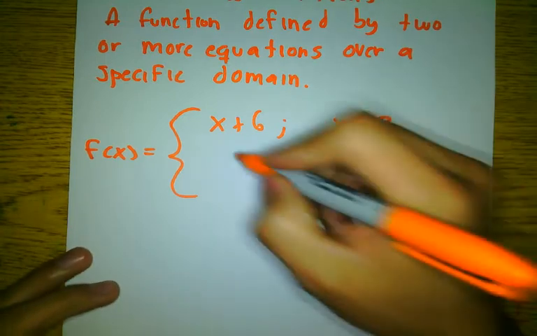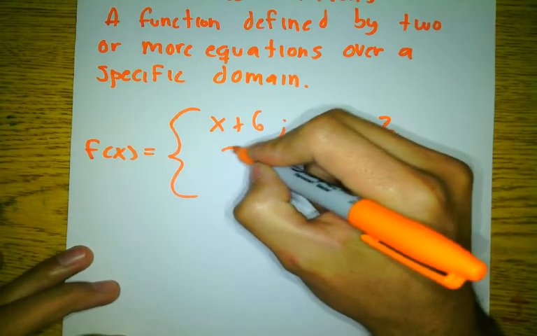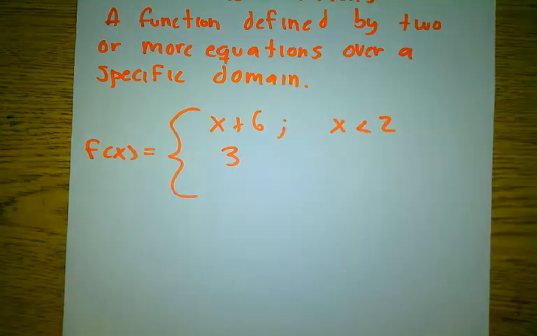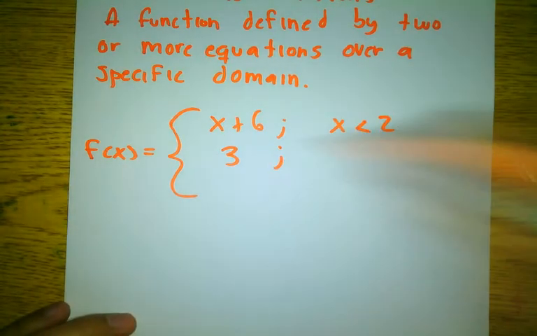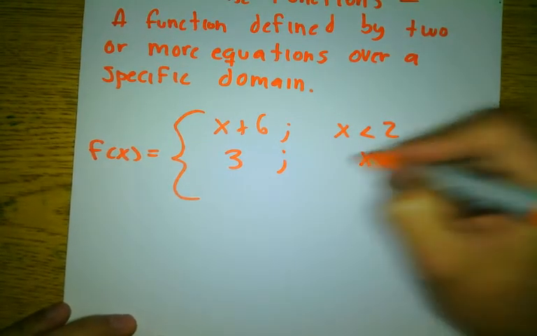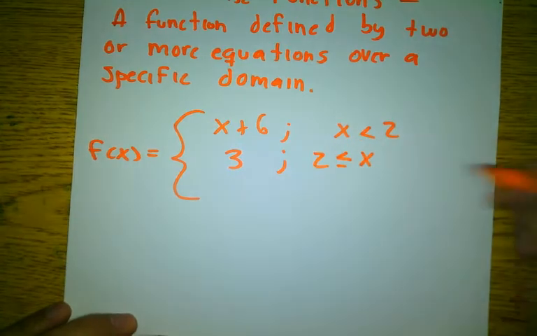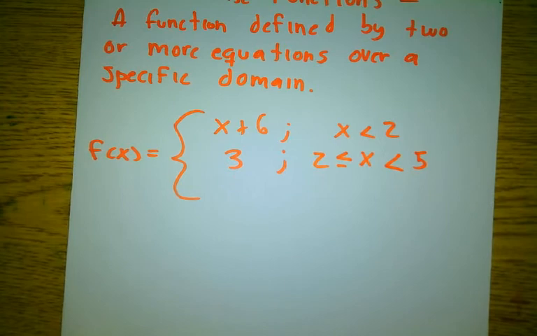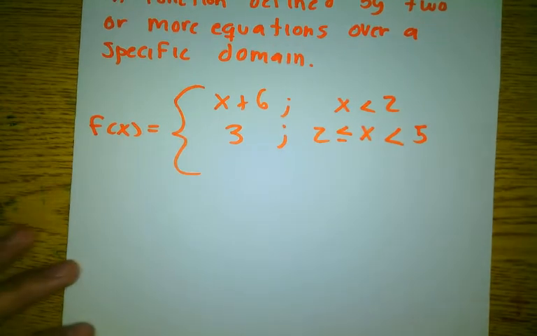All right. Then there is another equation. This equation is just y equals 3. Do you know what y equals 3 looks like? This is the constant function, right? Such that x is greater than or equal to 2, but less than 5. Are we good so far? So I'm not going to graph the entire graph of 3. I am only going to graph 3 between the values of 2 and 5. Cool? And I'm going to throw in a third one, and that's where we'll end.